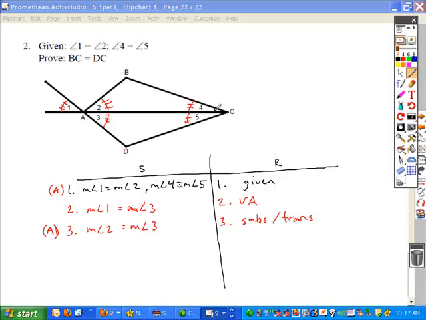Daniela? Well, if angle 4 and angle 5 are equal, then the side opposite, AB, is the same as AC. Be careful. Remember, that's only in the same triangle. Because otherwise that would be saying if I put this side right here, this side and this side would be equal because they're both opposite angles 4 and 5. So that only works if you're dealing with the same triangle. But there is something that these have in common. They both have what side?